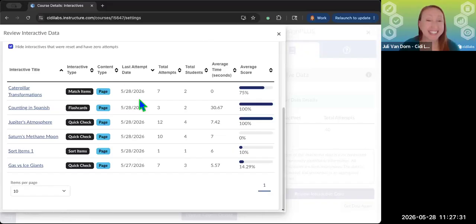On the upside of things, I can also see that I do have some questions in here that my students are getting 100% correctly. So that also lets me know what's really landing with them, what's been explained well, and what I probably don't need to spend more time emphasizing. So, as you can see, this anonymized data provides some really great insights for our educators, and those interactive exercises make learning a lot more fun for our learners. And that concludes our tour.